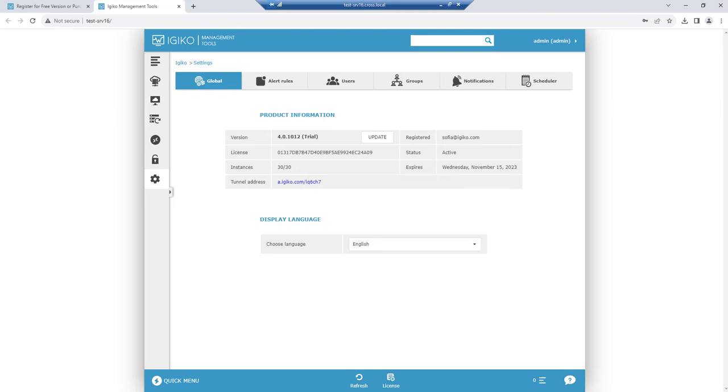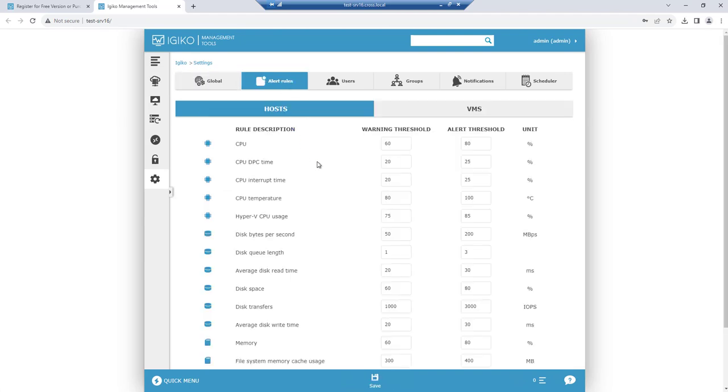Now the Settings tab. The Dashboard tab displays product information. Application version. When a new version is released, you just need to click the Update button. Your license number, number of VMs and tunnel address are also indicated in the welcome letter that you will receive by email upon registration. The web tunnel provides a connection to an external application via the internet, without the need to have a dedicated IP address, and without setting up network routers to forward traffic. To connect via a web tunnel, you need to follow the link to your dedicated Igiko-based address specified here in the settings.